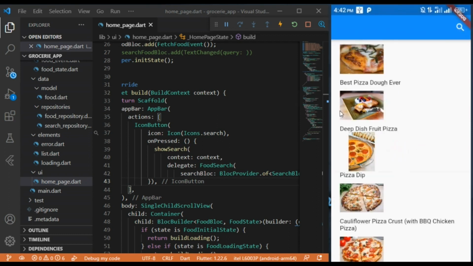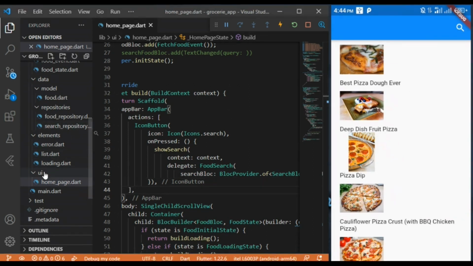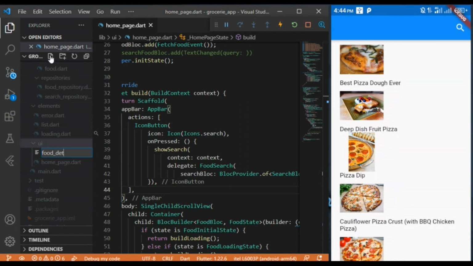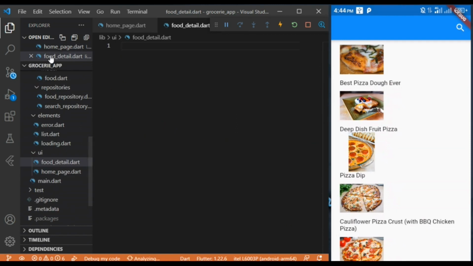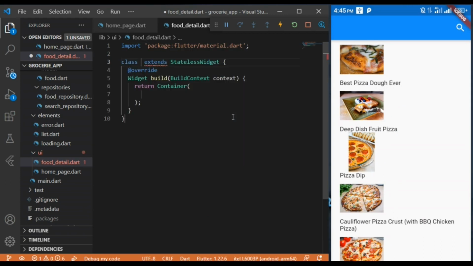Now we want to see its detail, right? So let's create a new file inside the UI folder called food_detail.dart. Here first import the material library and create a stateless widget called FoodDetail. It should be a scaffold widget. Adding the body property, here also add a column widget.